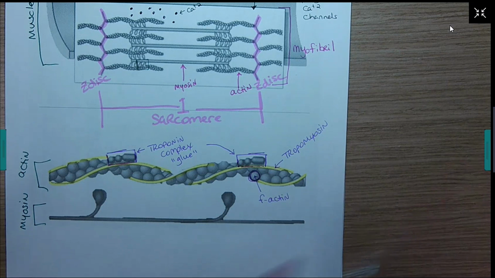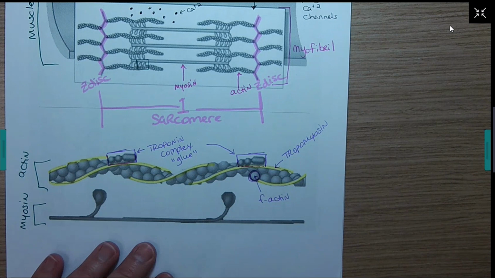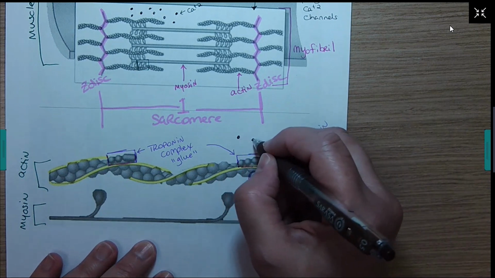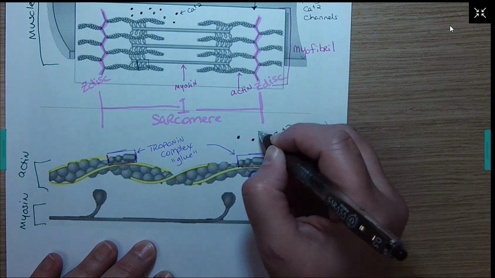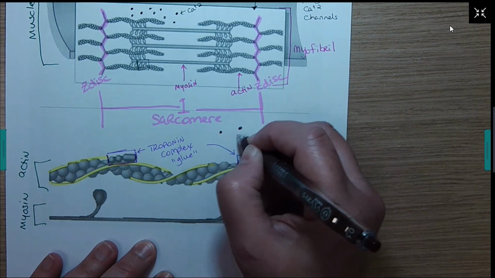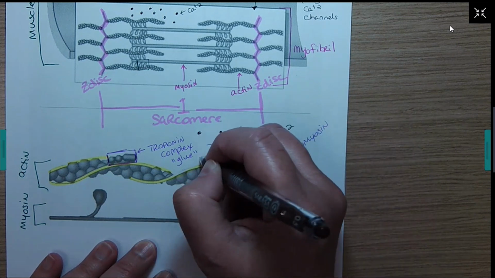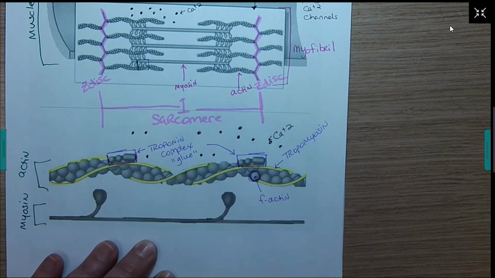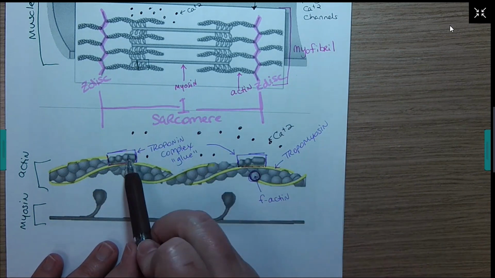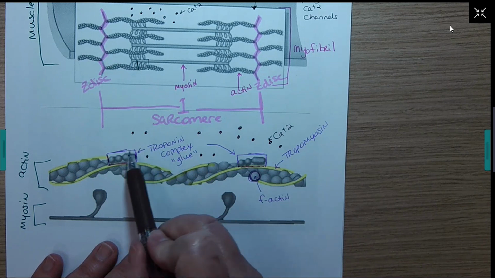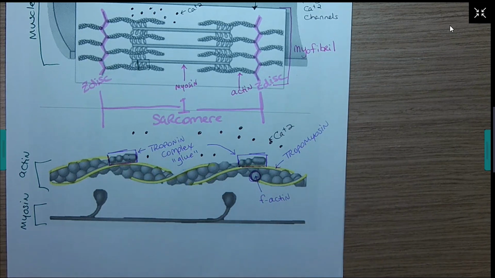So right now, the active sites on the F-actin molecule are covered up by the tropomyosin, but here comes calcium. Now we have all this calcium that has just come out of the sarcoplasmic reticulum and is going to be available to bind with the troponin molecule. And like we said before, when the troponin binds to calcium, that causes the troponin to change shape, moving the tropomyosin out of the way, exposing the active site on the F-actin.